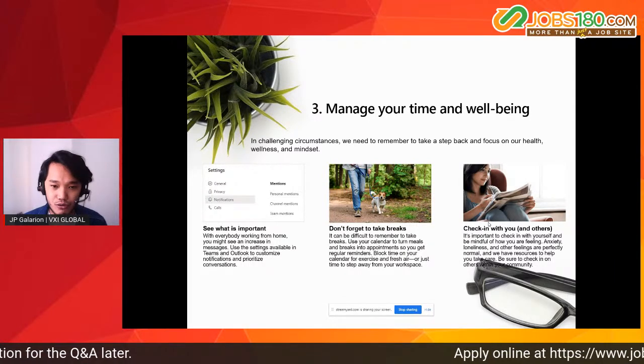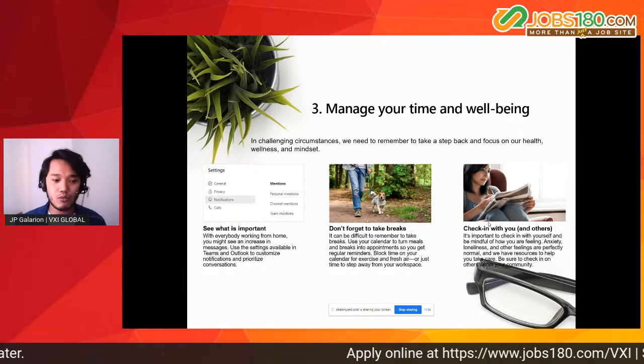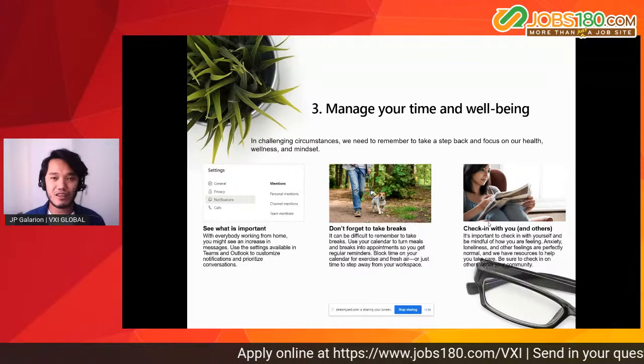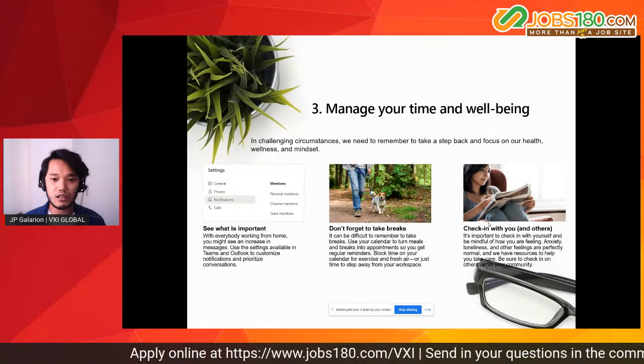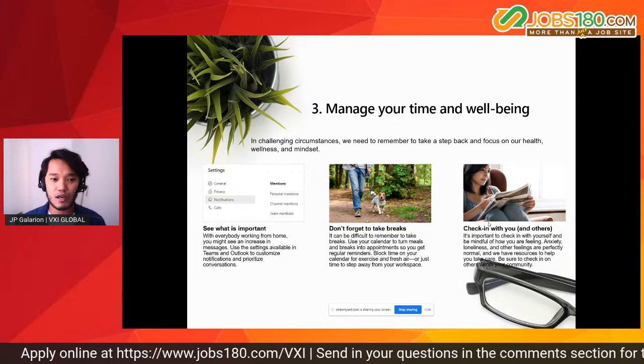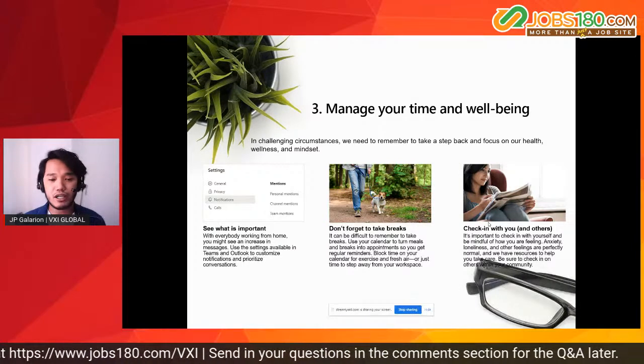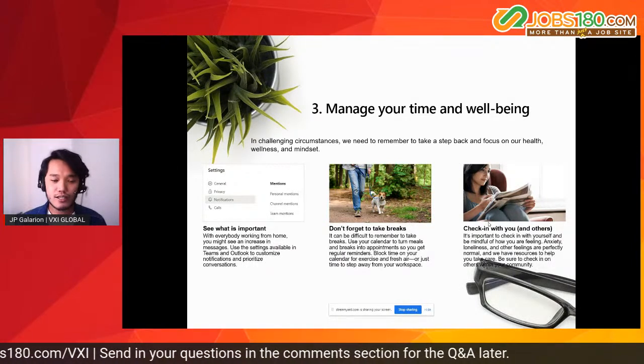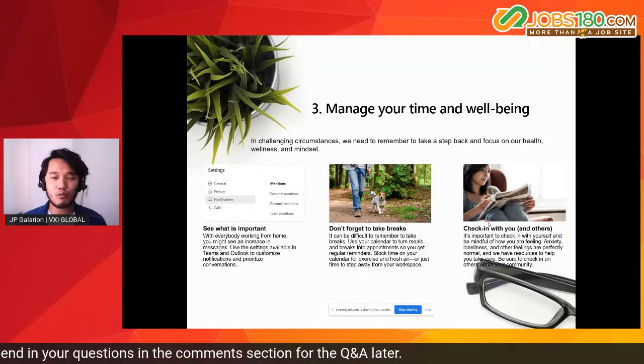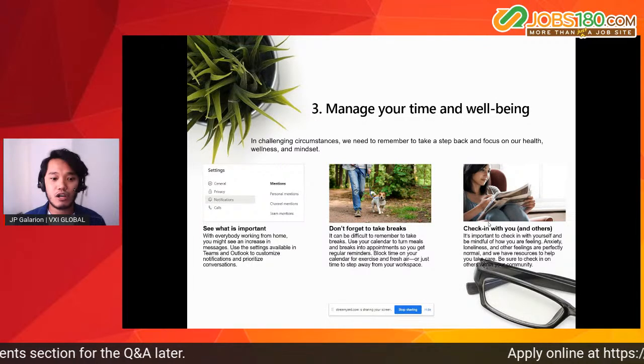For those who are still not familiar with Teams and Outlook, these are the corporate tools that we are using to communicate with one another, with our partners, and with our stakeholders. So we need to consider what to prioritize while working at home, especially when we are on shift.